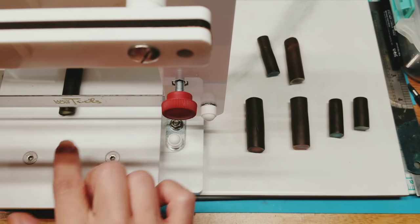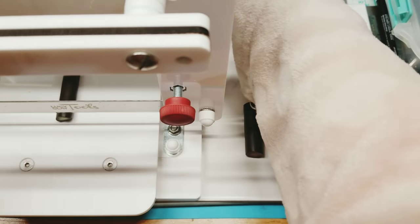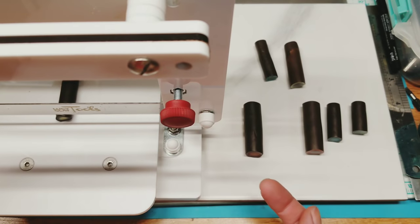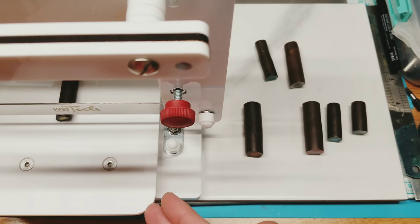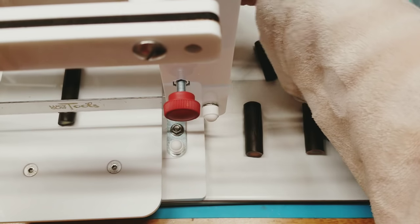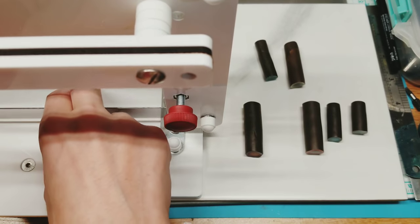So the first couple of slices never really work out well, just so you know, because it has to get even. The other thing is if you roll your cane on this, I found, then your next slice is not even, so to keep your cane round. Because this is a softer cane, it does distort some, but I'm not going to roll it. So all you do is literally push down. That's still not touching it. So I'm going to go forward a couple of turns just to get it to at least cut through it. That's pretty much all you do.